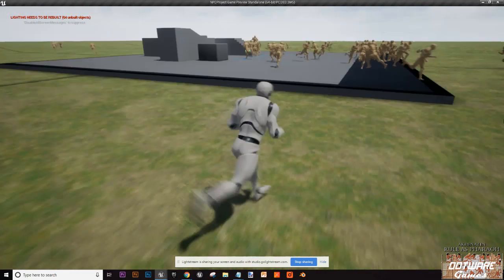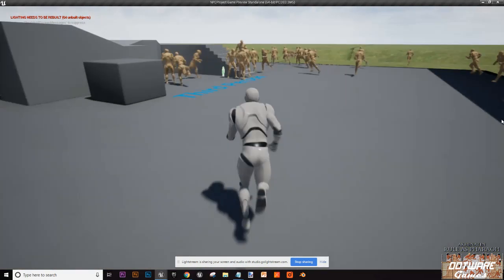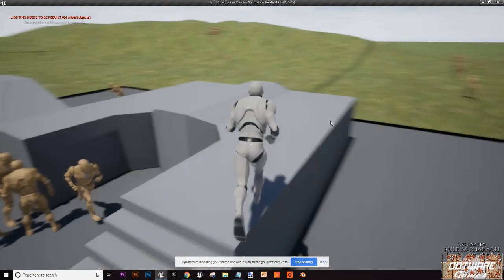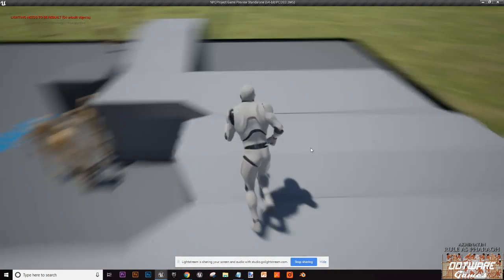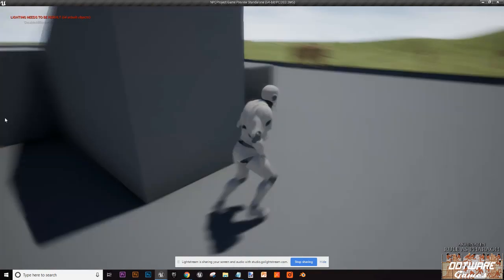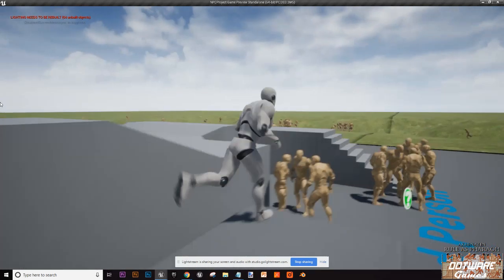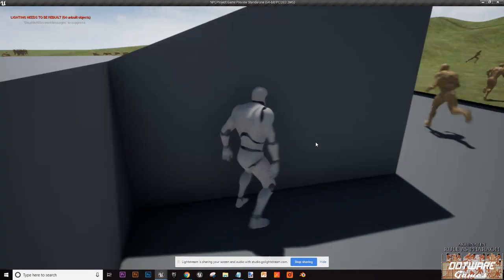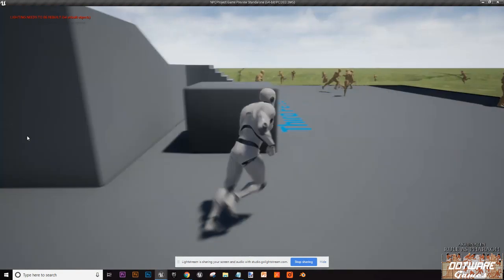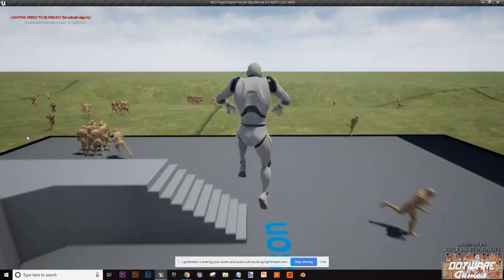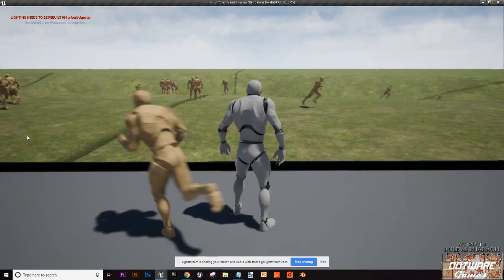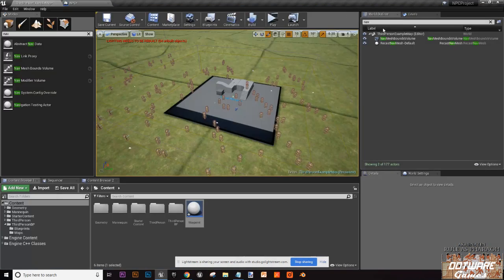Other thing is we could definitely quite easily vary the characteristics of the NPCs themselves. So give the NPCs their own ways of being individual and unique, including changing their speeds, so that some will walk, some run, all that sort of thing. In fact, let's do that. Hit escape so you stop playing.